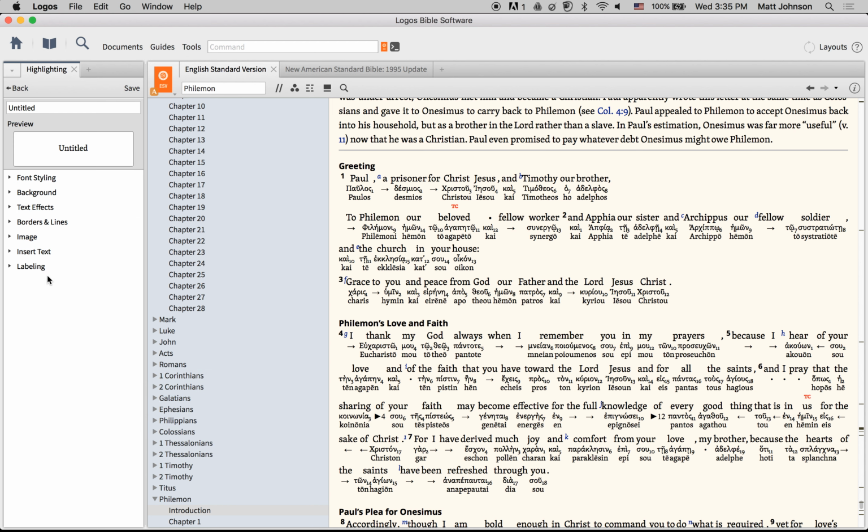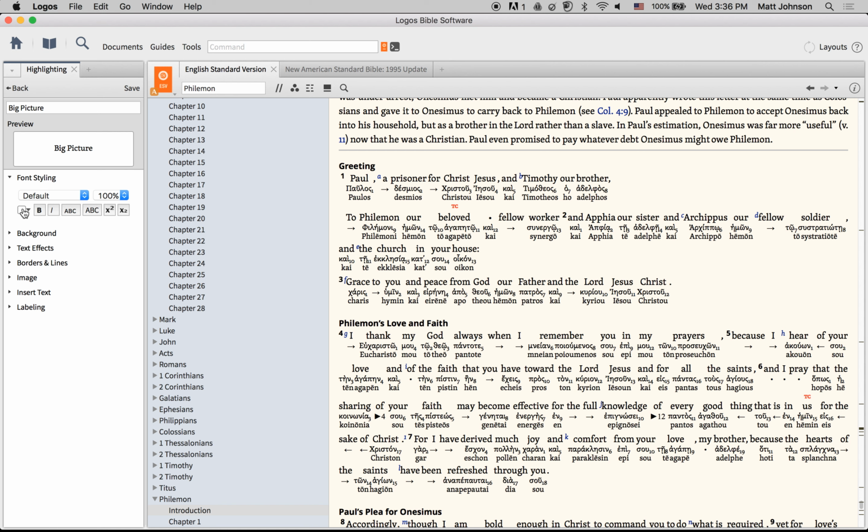Now this takes me to a new menu of the highlighting tab. I can get out of it by pushing back, but if I do that, I'll lose what I'm about to make here, which is a new style inside the highlighter. So I'd like to make a new style, and I want to call it Big Picture. I type that in, so now it has a name, and now I can choose what I want this highlight to look like. So let's say I want it to just be bold. Click on bold, or you can do italics, which isn't working there.